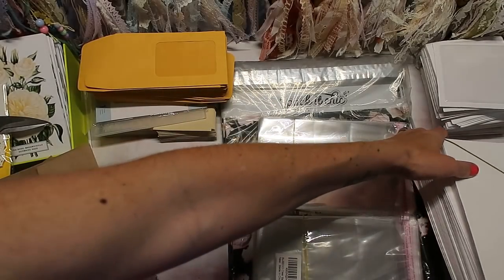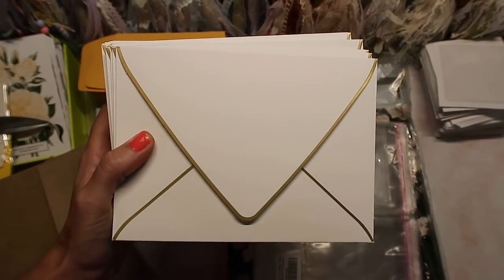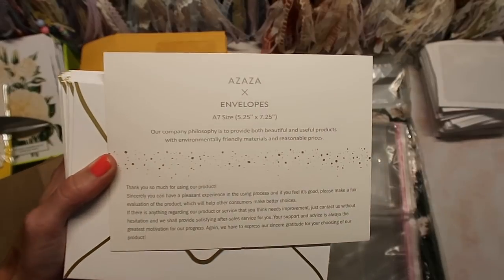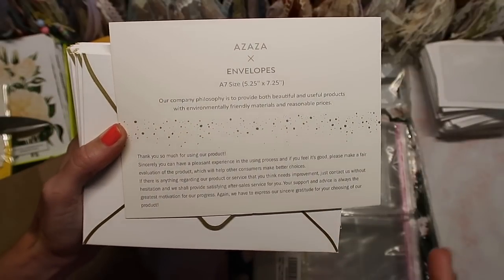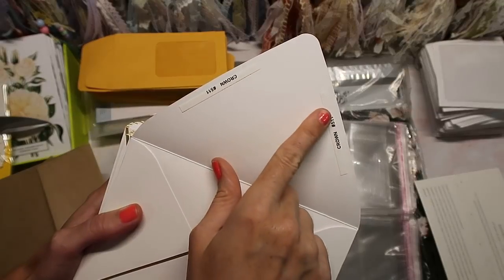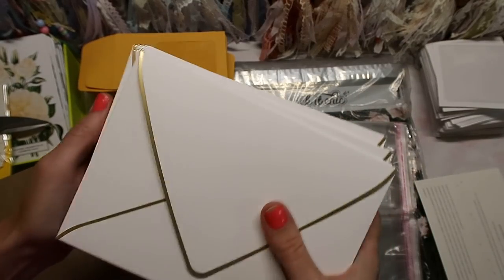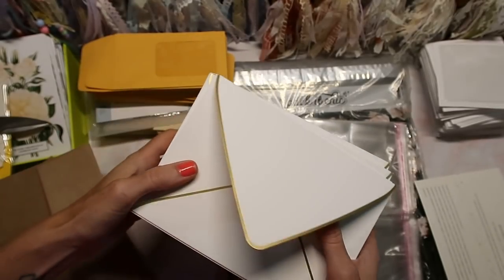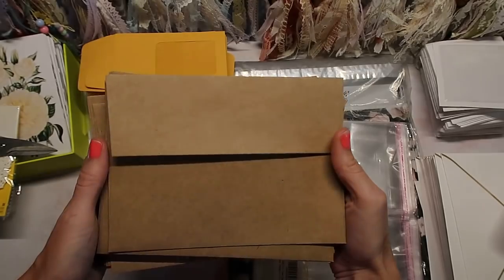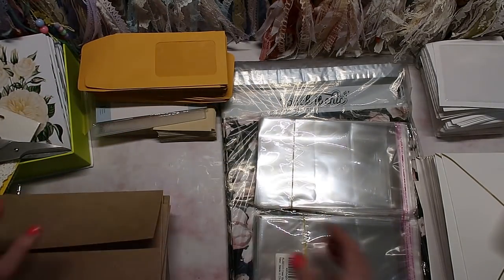I got new envelopes for this month's Patreon mail — the white and gold trim style. I've been buying this brand for a few months and I'm highly impressed. For my Patreon monthly mail I will only buy this brand now. It's really high quality and has double-sided tape, though I'll sometimes reinforce with packaging tape depending on what I'm sending. You get 50 per pack. I also got the craft envelopes from the same brand — nice to have on hand for journals and Patreon mail.